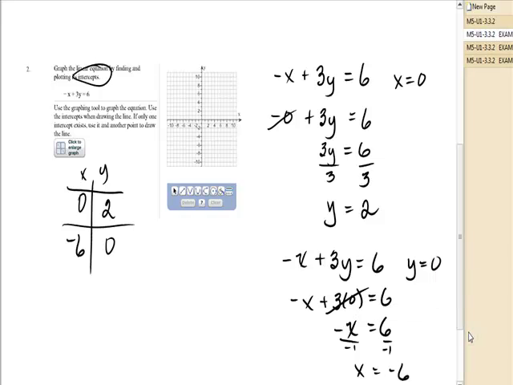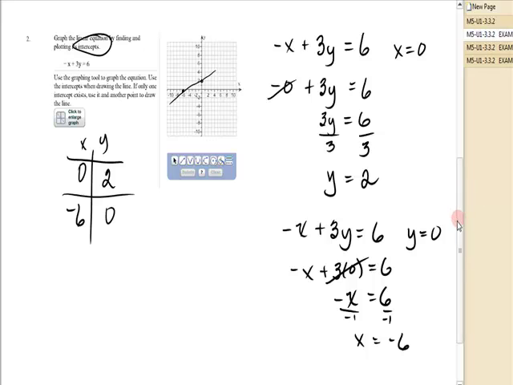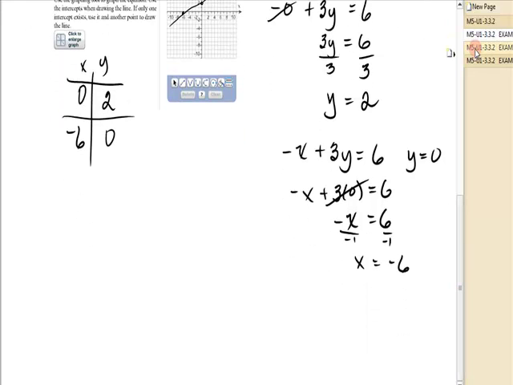Now that we have those two points, let's plot those. We have 0, 2, which is 0 in the x direction, 2 in the y direction, so it's a y-intercept. Then we have negative 6, 0, so I go negative 6 on the x-axis, and I don't go up or down. So there's my line, and it would be nice if it were a straight line, but as I've explained, it is difficult to use a straight edge on this computer screen. So there's my graph using the y and the x-intercepts.